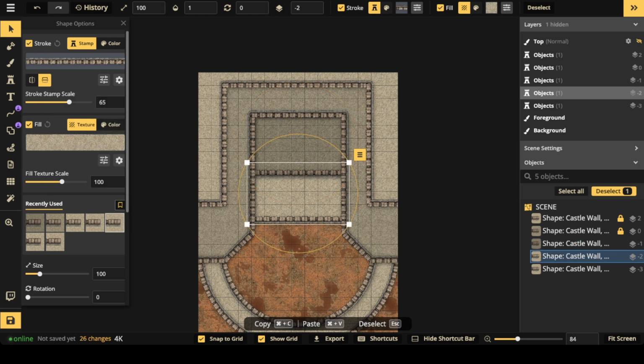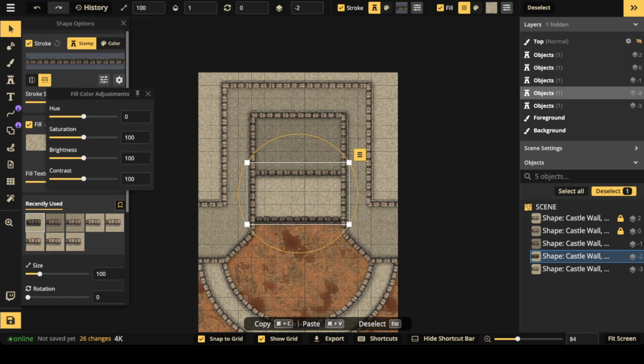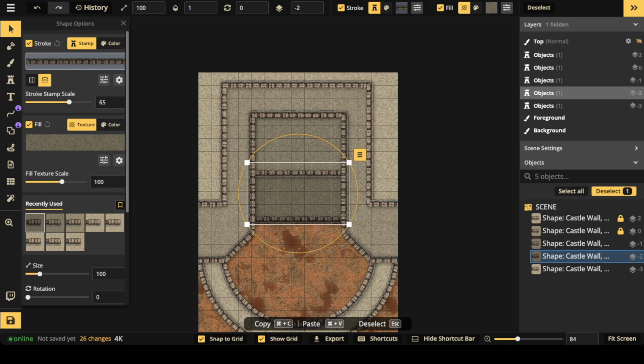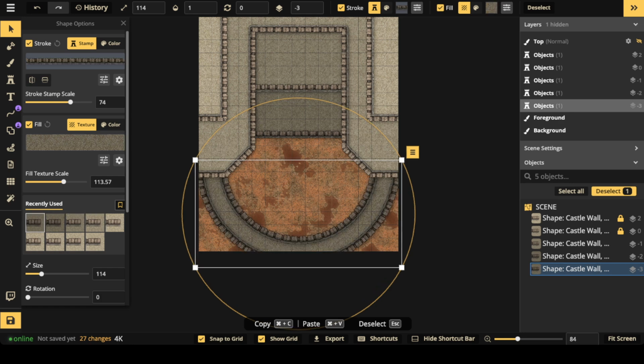Now we have to do it all over again. So we'll bring the brightness down even more, and then bring the brightness down here. There we go. Okay, so it seems kind of clear that there's a difference. I'm going to do the same thing with this. This is actually down below. But what's cool is since I've made adjustments, I can just select that within the recently used and it kind of does it for me. So super easy, super cool.